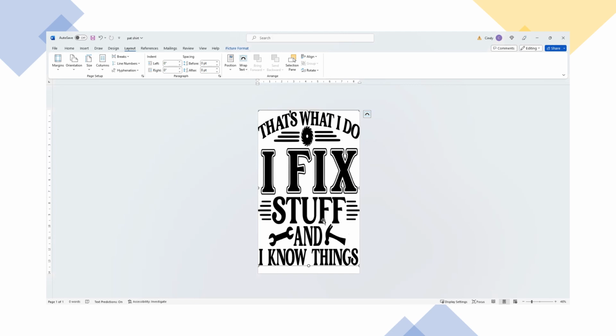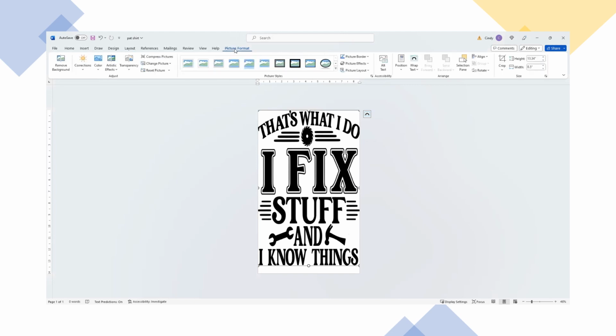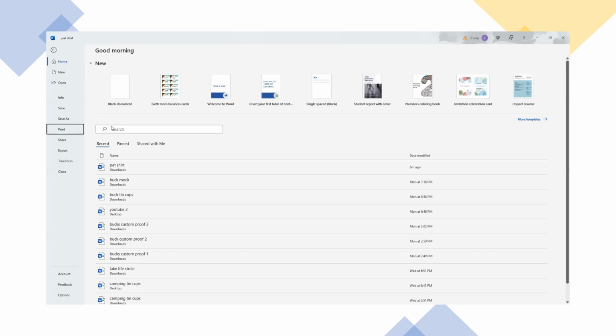So I have stretched it out, and I chose this image for a couple of reasons. Number one, if I click on this and I go to picture format, you'll see that I can see the exact height right here and the exact width. And I need that because when I pull this image into my Cricut Design Space, I got to know the exact size that I'm going to be cutting here. I'm actually going to stretch this, maybe make that 13.5 by 8.5.